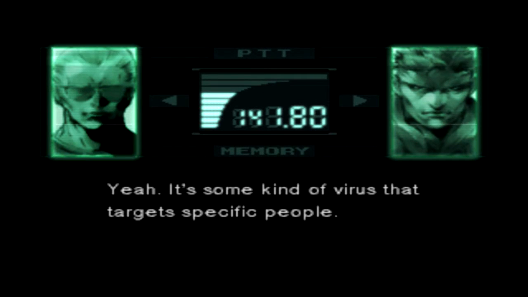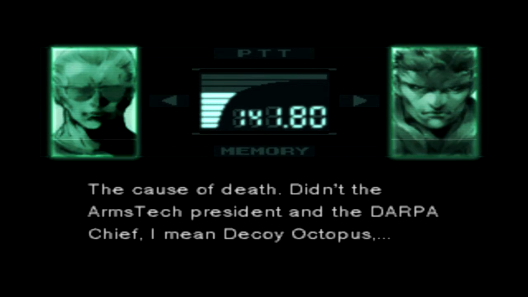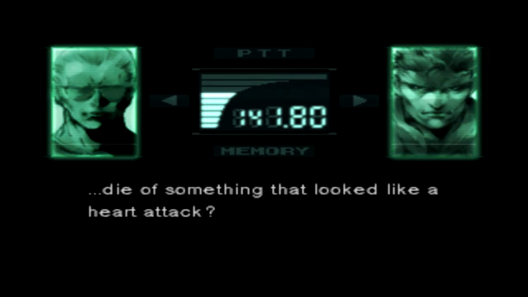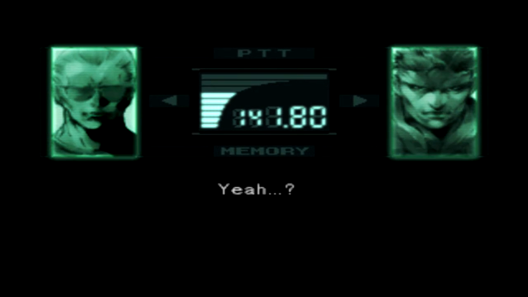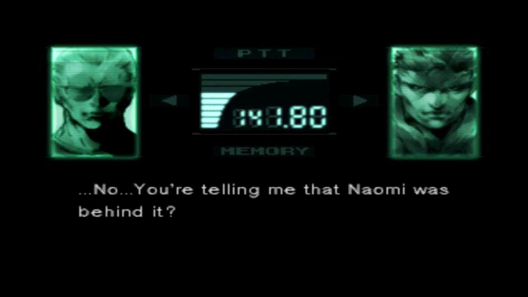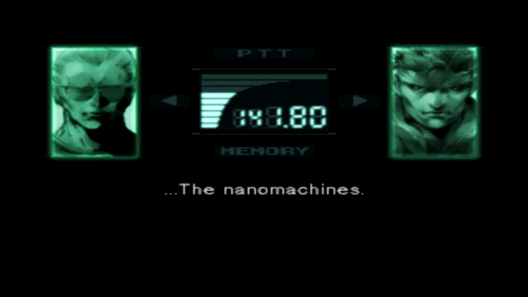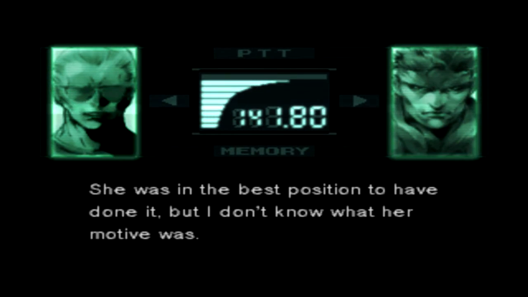Yeah. It's some kind of virus that targets specific people. I don't know all the details, but what are you trying to say? It's too similar. To what? What is? The cause of death. Didn't the Arms Tech President and the DARPA Chief, I mean Decoy Octopus, die of something that looked like a heart attack? Yeah, unexpectedly. Out of the blue. Well, apparently Fox Dye kills its victims by simulating a heart attack. You're telling me that Naomi was behind it? Snake, try to remember. Did Naomi give you some kind of injection? Probably. Nanomachines. She was in the best position to have done it, but I don't know what her motive was. Does the Colonel know? I'm not sure. But he still hasn't questioned her. Well, that's awfully suspect.